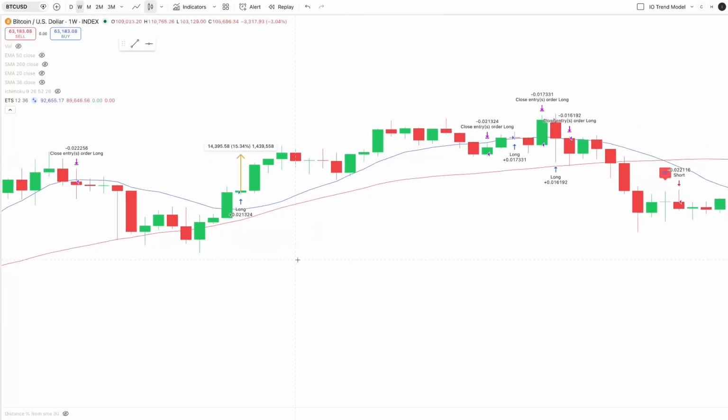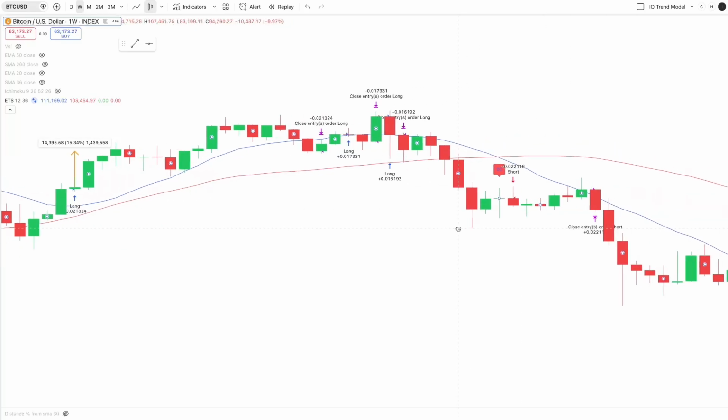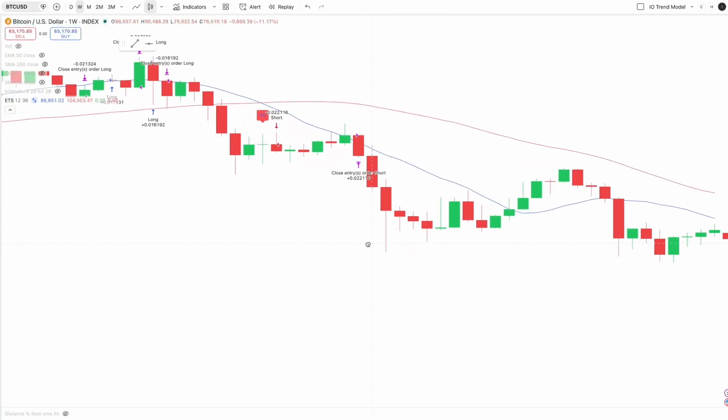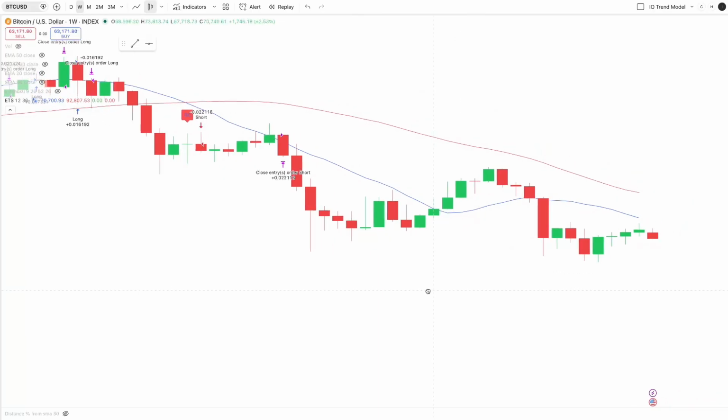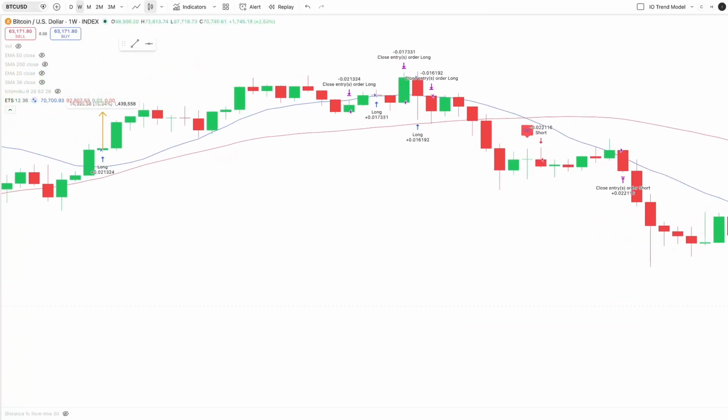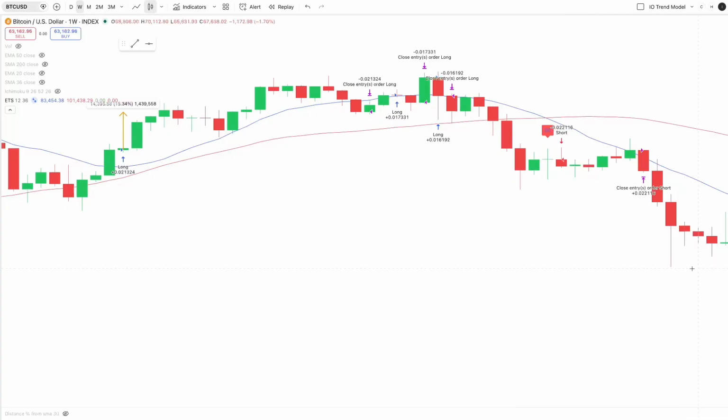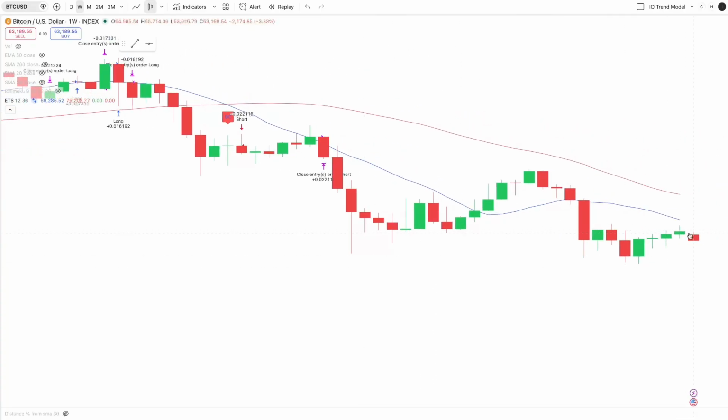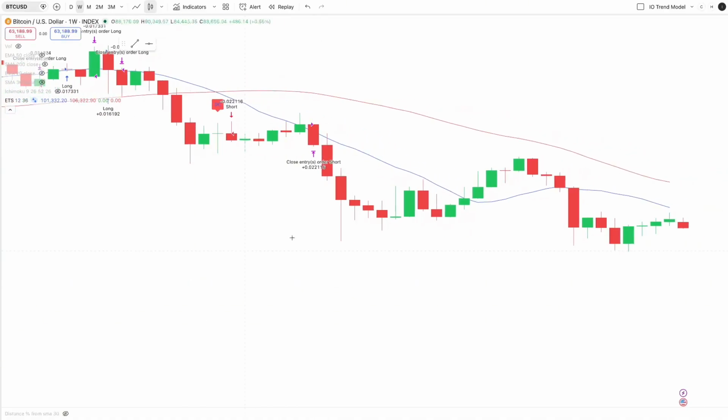And another couple of small losses here. And then I think this was the top here in September 25. And we've never seen an entry to go long since, as it's been in a downtrend where price is below both of the moving averages. And as a rule of thumb, never be in a trade where price is below the moving averages.